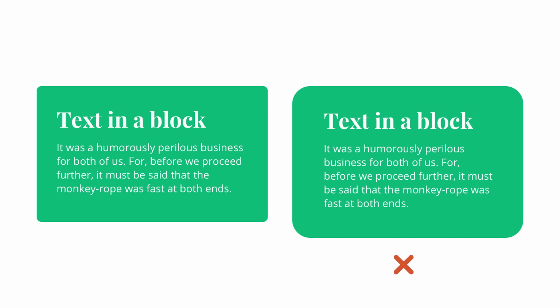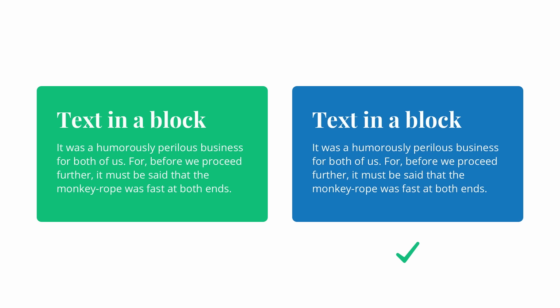The best way that I've found to go about creating a pattern is honestly just to start with one page. Design one page how you want to, move on to the next one, and if you find that there are elements from that first page that you should be bringing into this one too, then do it. Say for example, on one page you've got some text in a block that takes up like half the width of the container. If you're going to do the same thing on another page, make sure you use the exact same styling. Even if the color's different, make sure that the padding is the same. Make sure that the corner radii are the same.